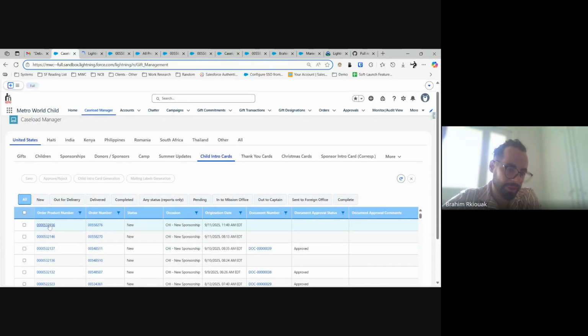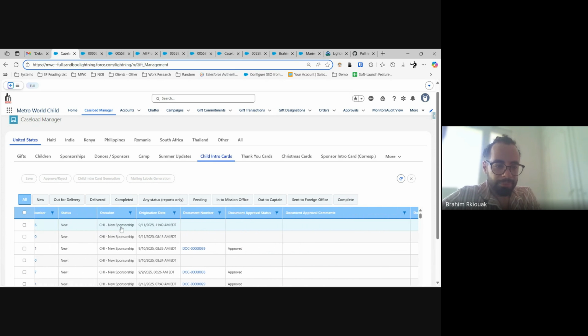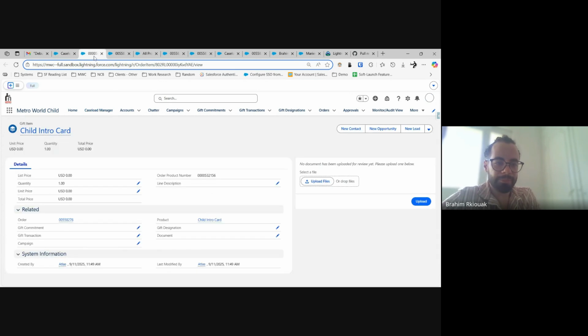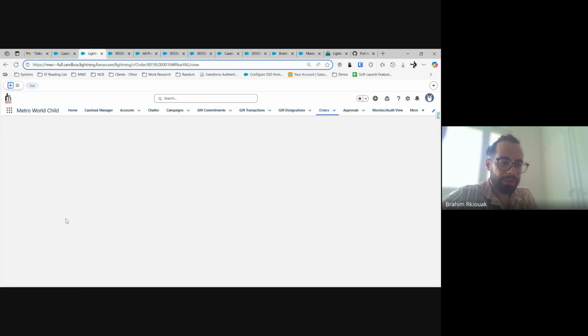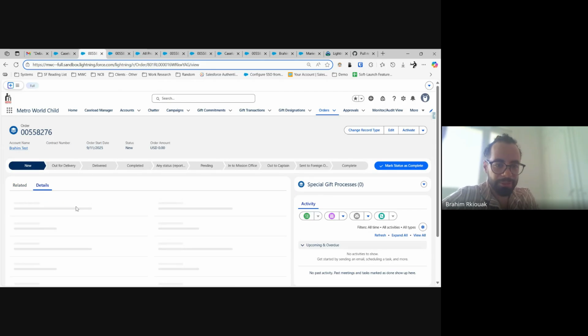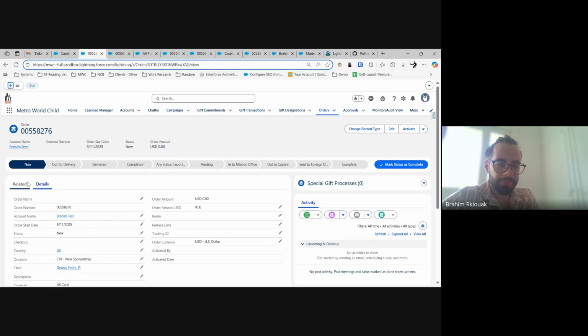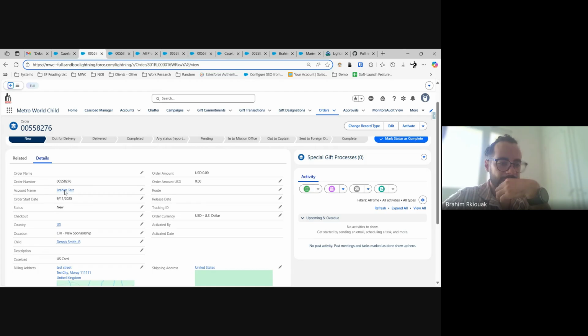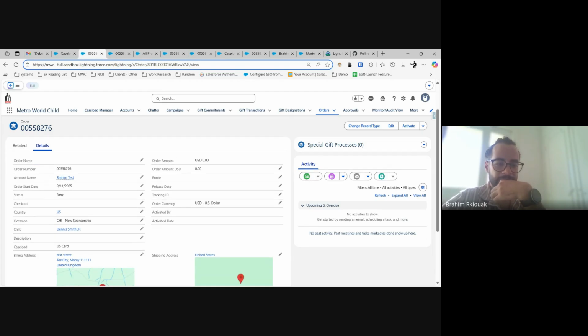So I can go directly to see the card, or I can click here to see the actual order with the status of it. So this is the card. Clicking on order, I can go up one level and see the actual order and what it has. Link to the child in the country US, and link to the donor himself.